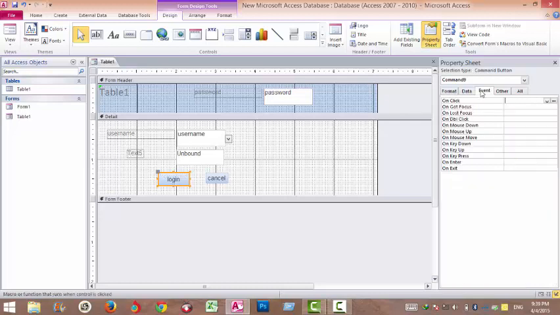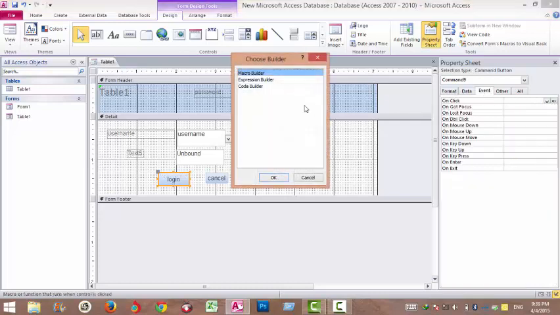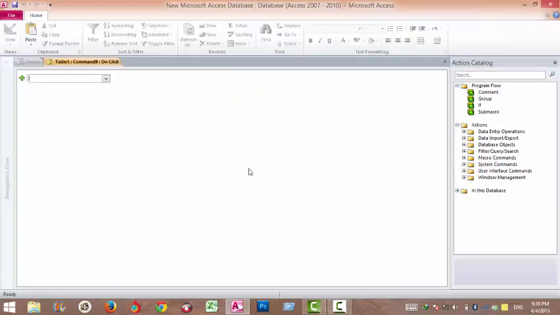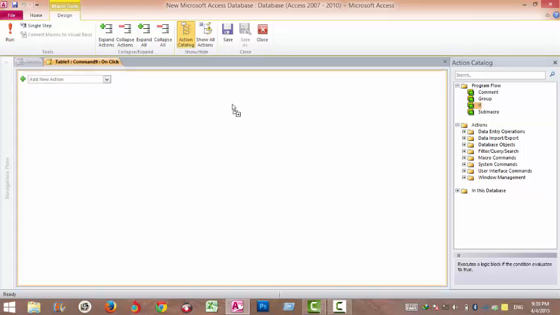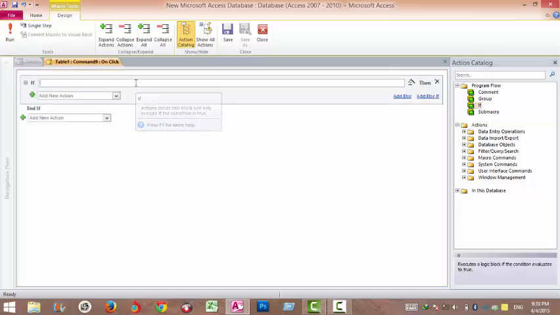Okay, now we go to event. On the event, what should this button do? We choose if. We just drag this and drop it here. If. Now we type the password.